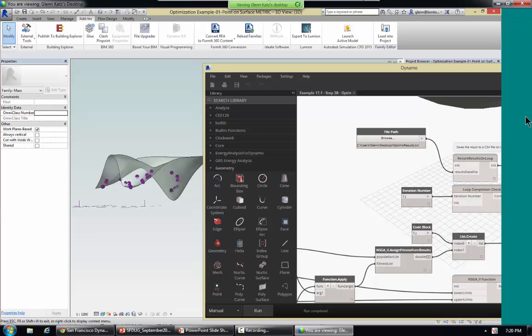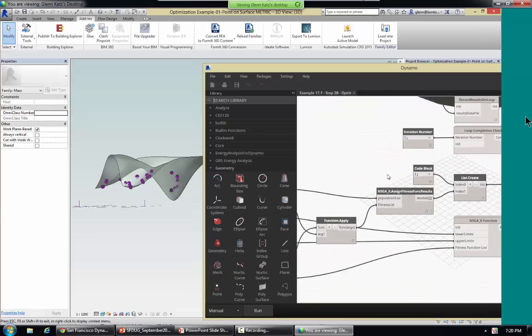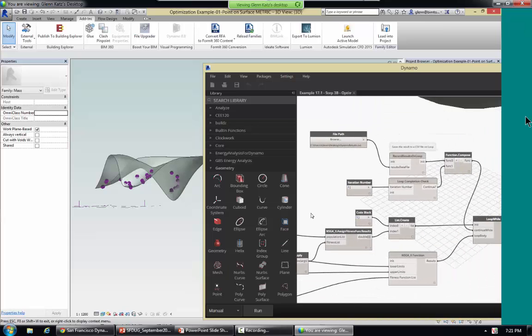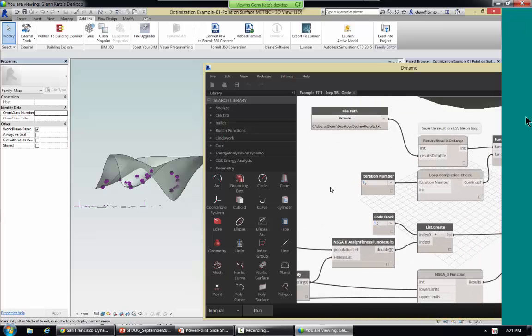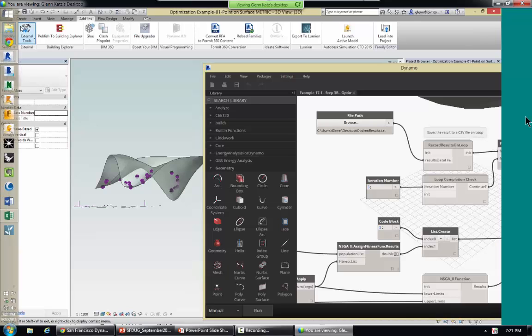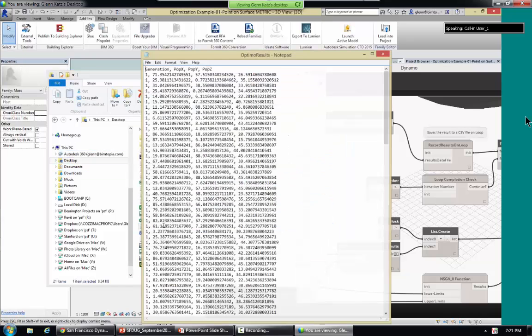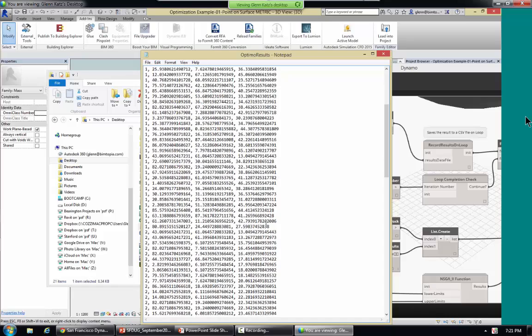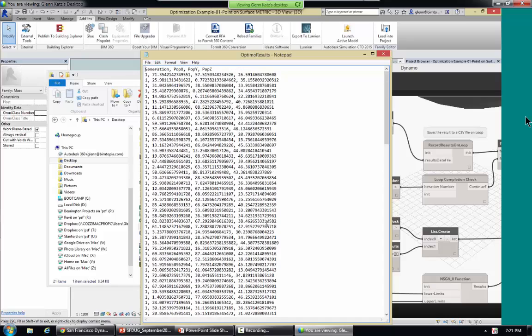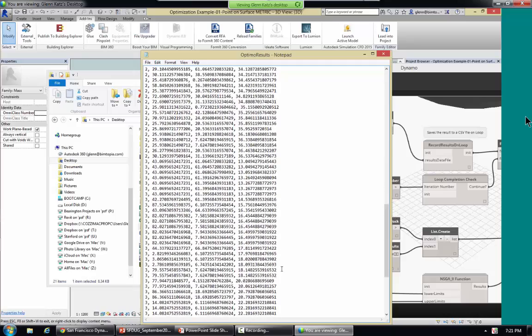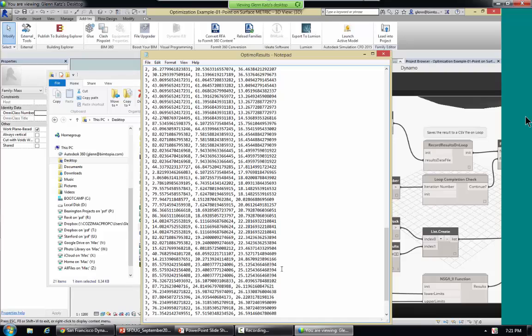Okay, let's take a look at the data file. See where I put the data file. Hang on here. Record results on loop. Optimo results. Okay, let me find it out here on my desktop. Okay, so here you can start to see what's happening with the points in generation 1, what's happening in generation 2, and what's happening in generation 3. So that got a little bit better, but that was still not good enough.